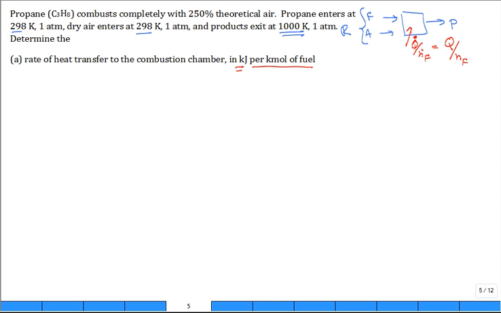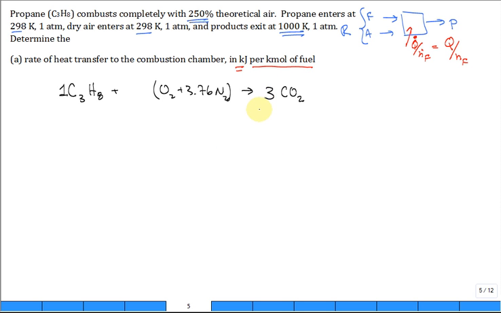So we write the balanced reaction equation. First, get it to be still 100% theoretical air, and then we'll modify it for 250%. So start with the fuel. Leave a 1. Don't change it. Sometimes people don't even put the 1 in front of the coefficient in front of the fuel. We'll pick up the oxygen and in the right proportion the nitrogen from air. It'll go to complete combustion to carbon dioxide. At this point we can calculate the number of moles of CO2 just by doing a carbon balance.